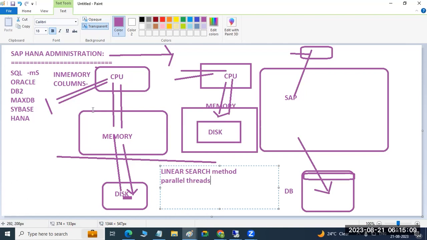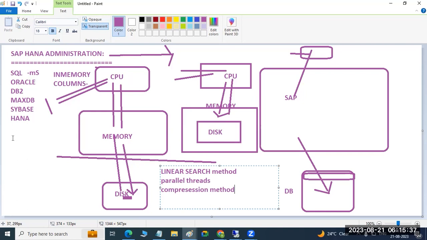And also there is a compression mechanism, and the data will be compressed. If any folder is there, normally we will zip it, right? Zip means the space will be reduced. Same here: when the data comes to the main memory, it will be in compressed format so that the memory usage is also reduced.